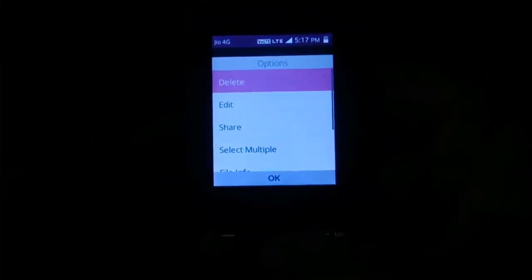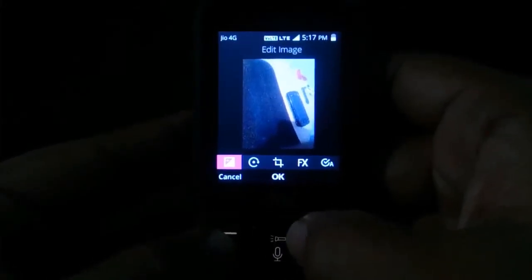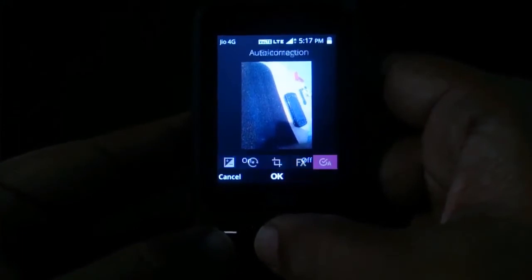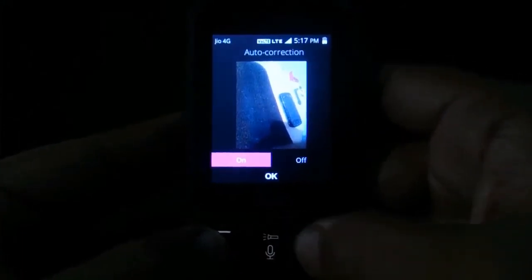Going back, these images are displayed in thumbnail view. If you get into the options setting, you can edit these images. You have an option to increase the exposure, rotate the image, then crop the image. There's an auto correction option also. Customize the image with effects.